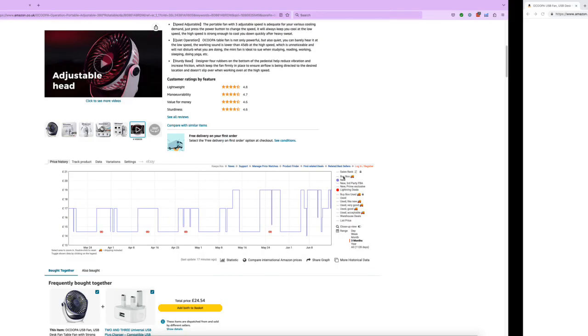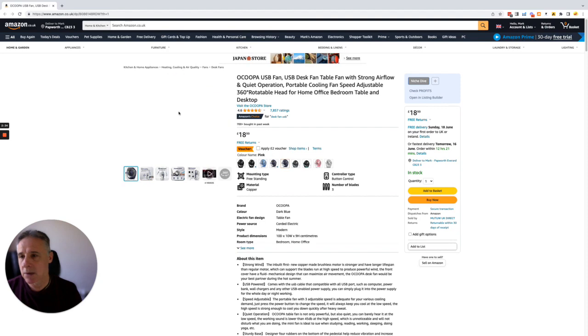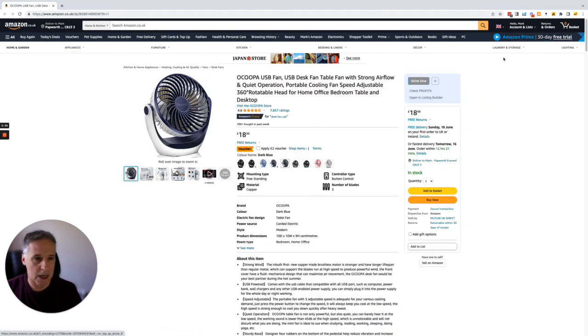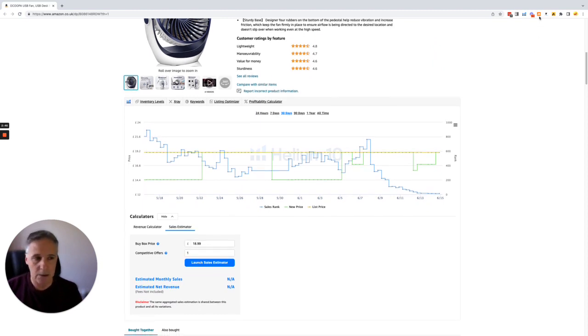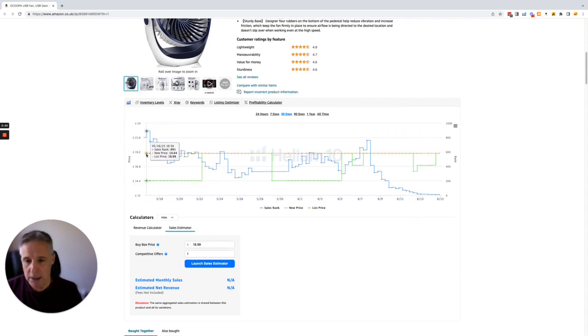Now let me come over to this one here. This is the same listing, but this is actually in Chrome. I use a different browser here because I'm showing Helium 10, which is a paid tool. Very, very good, and Jungle Scout have something very similar. You can see that they've got a very similar chart to Keepa, but I have got sales rank on here. The line in yellow is the price, and you can see that it's $18.98 fairly consistently through there. You can obviously download the information as well.